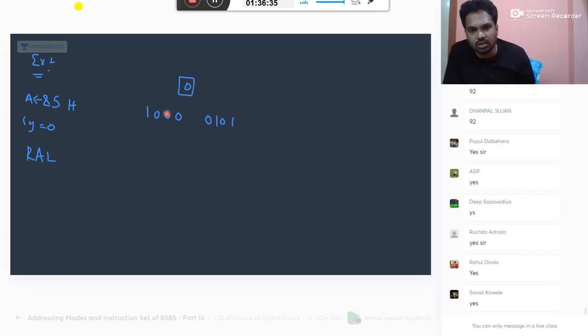Similarly, you have accumulator 85H. You understand this? The simplest way, remove this and keep it here. Simple single step, you get the answer. Don't move every bit. Don't take the boxes and move every bit. It takes so much time. Okay, here.